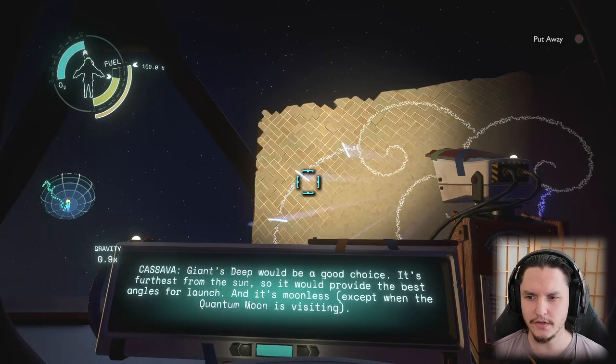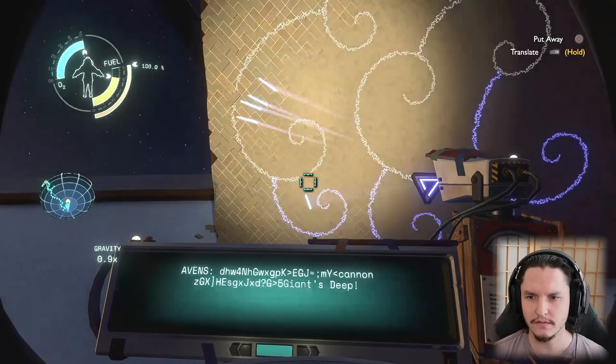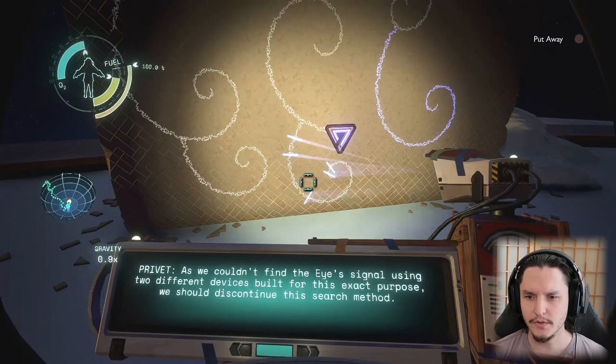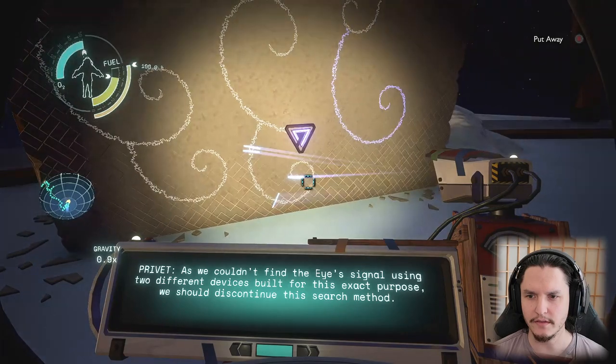Giant's Deep would be a good choice. It's furthest from the sun, so it would provide the best angles for launch. And it's moonless, except when the quantum moon is visiting. Yes, let's build the cannon in orbit around Giant's Deep. As we couldn't find the eye signal using two different devices built for this exact purpose, we should discontinue this search method.